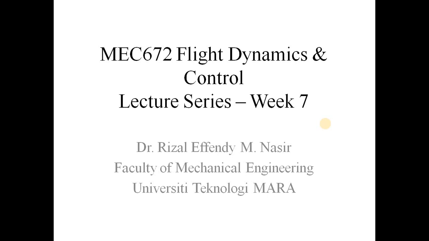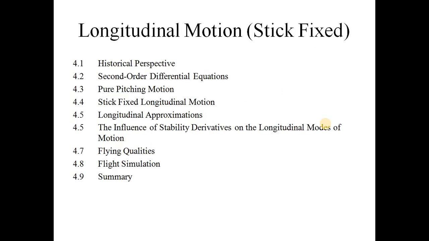So previously we referred directly to the textbook. This time I have turned it into slides, but the content is still very much the same. What we are covering in chapter 4 are 9 items, beginning with historical perspective and second order differential equations, and then we proceed to pure pitching motion, stick fixed longitudinal motion, longitudinal approximation, and the influences of stability derivatives of the longitudinal modes of motions, the flight qualities, flight simulation, and summary.